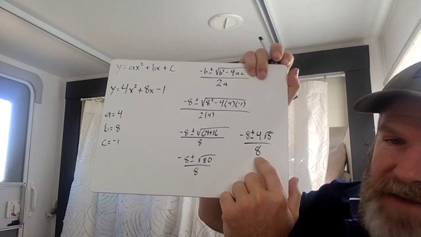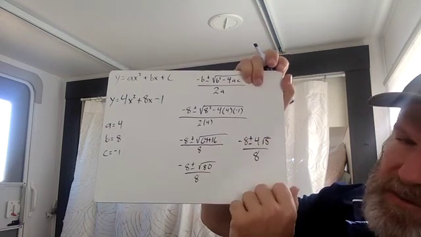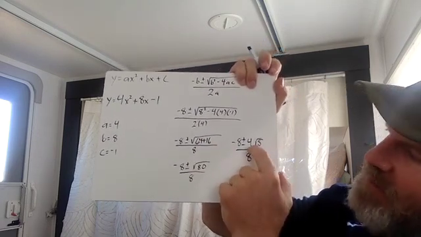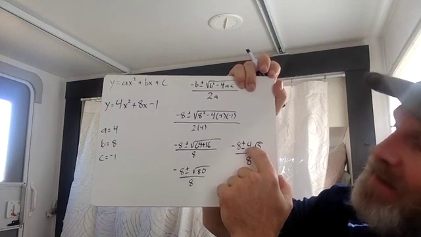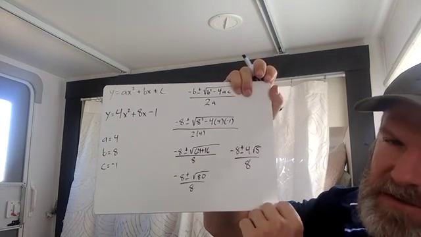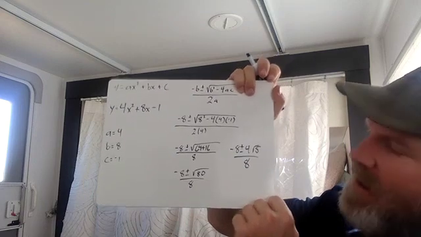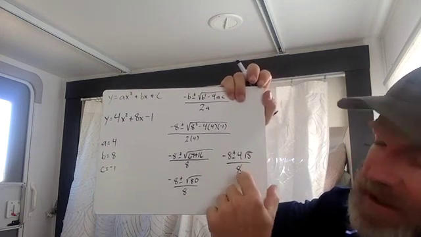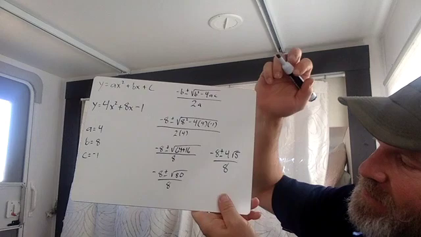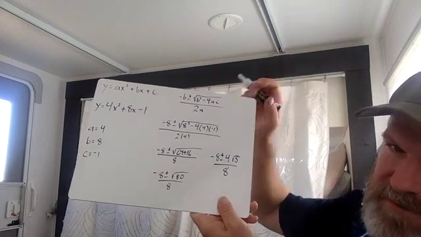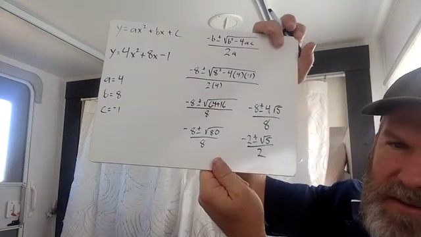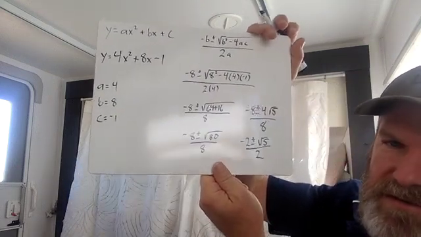you can simplify the denominator with both whole numbers on the top, but it's got to go into both of them. So if that would have been, say, like 5 square root 5, you can't simplify this because 5 over 8 doesn't reduce. But since 4 and 8 reduces and 8 and 8 reduce, you can reduce these by dividing each one by 4. So negative 8 divided by 4 and 4 divided by 4 and the denominator 8 divided by 4. So you end up with negative 2 plus or minus the square root of 5 over 2.